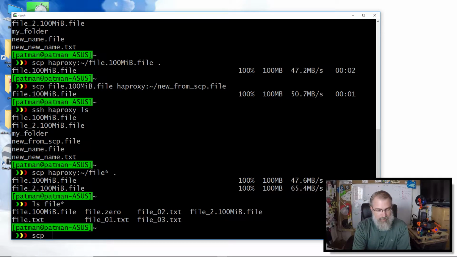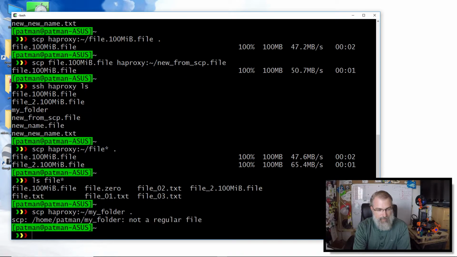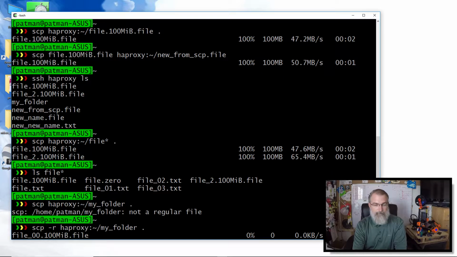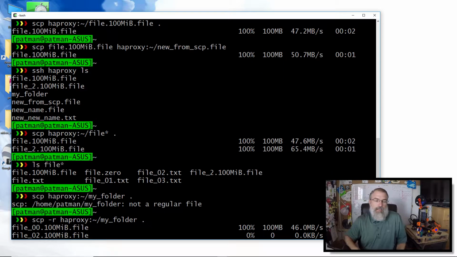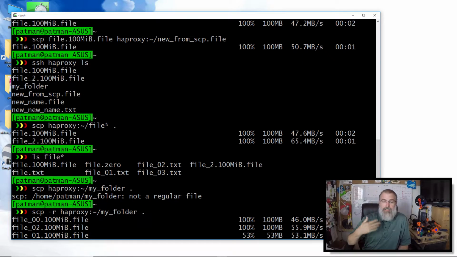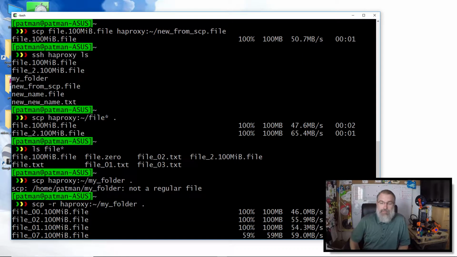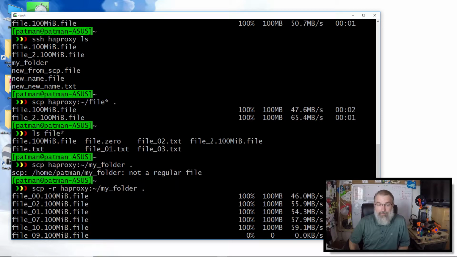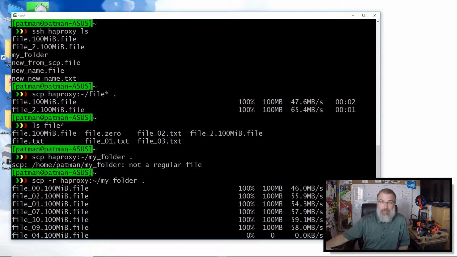Now if I try to copy over an entire folder via secure copy, and so I can say my folder, right? Copy my folder here. It's going to say it's not a regular file. It won't copy it over. So again, you have to do -r for recursion, and now it should pull it down. There we go, pulling it down. And it's nice here. Now you can see as they go, you can kind of see the rate. You can see them coming through. So it's nice to get that feedback, which I'm glad they did that, especially when you're trying to pull in a lot of big files.